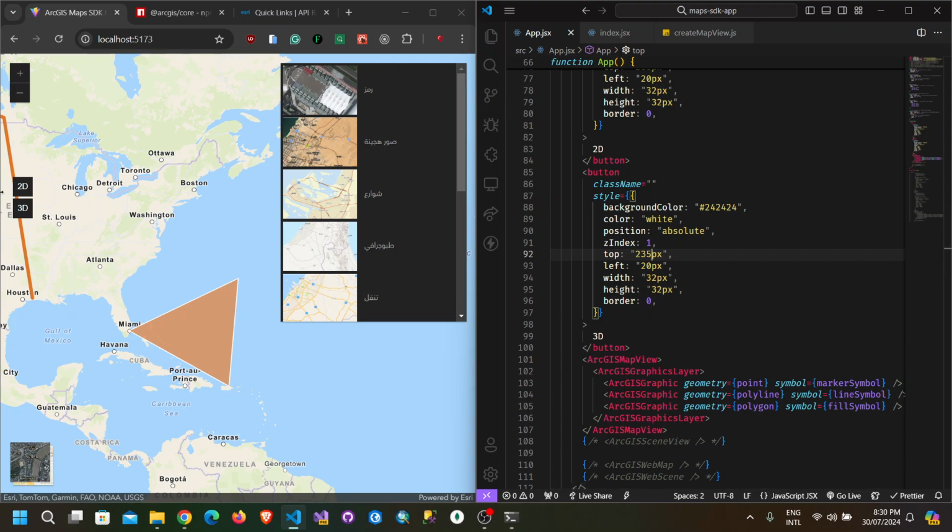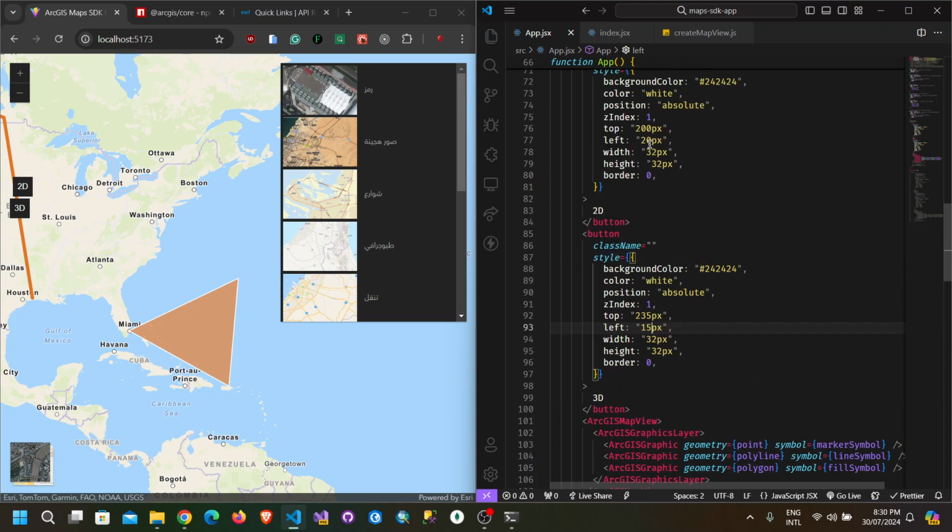Yeah, it's better. From the left, I will actually decrease a little the space to align it with the other buttons. Yeah, so now it's better.